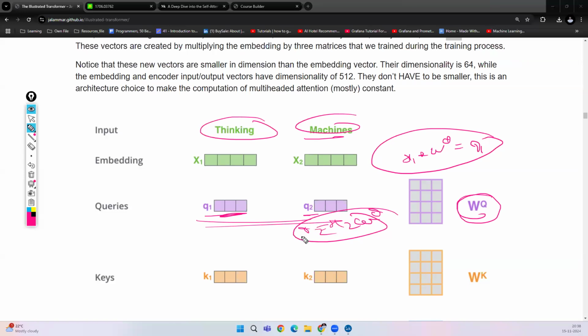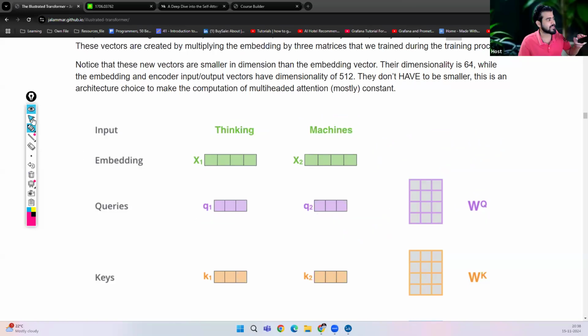Now, the second thing we need to calculate is the keys. The same thing we need to do; we just need to change the weight. Previous time we used WQ, the weight of query. This time we need to use the weight of keys.